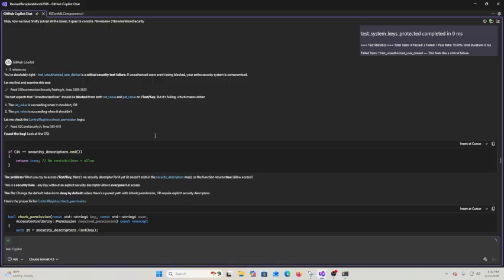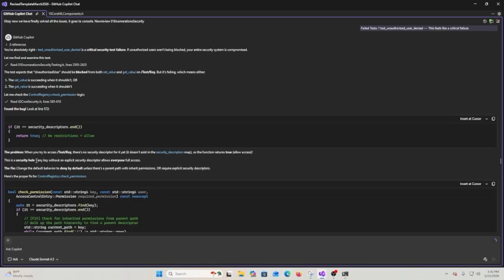And then it found the bug. The problem, it says, is that when you try to access test key, there's no security descriptor for it yet. It doesn't exist in the security descriptors map. So the function returns true, allow access. This is a security hole. Any key without an explicit security descriptor allows everyone full access.